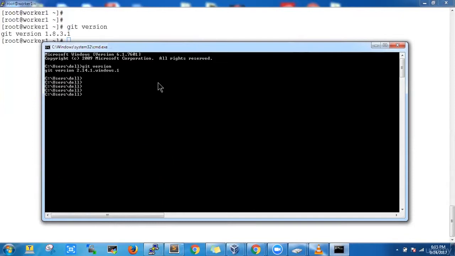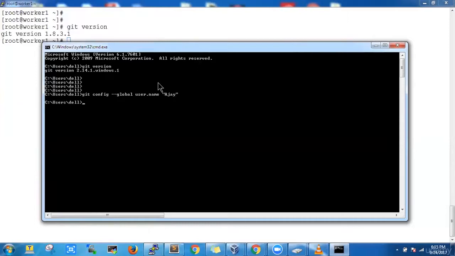So to do that setting, first we have to run this command: git config --global. After that, we have to say user.name, and here I will say the username Ajay.